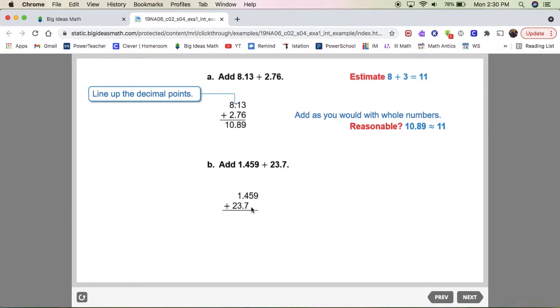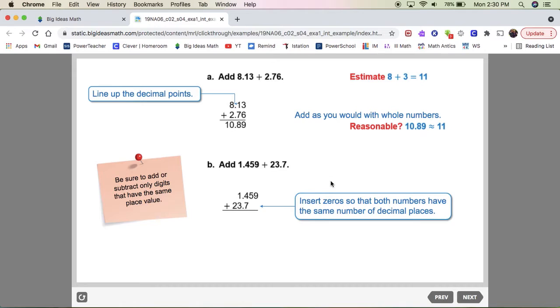All right. This is where sometimes people get confused. They want to push everything over to the right, but you cannot do that with decimals. With whole numbers, that's fine. With decimals, you need to line up your decimal points. So the question is, what would we have here? And I think all of you know, because you're in 6th grade, that you would just put a couple of zeros there. I call them placeholder zeros. They're holding the hundredths and the thousandths place is what I think.